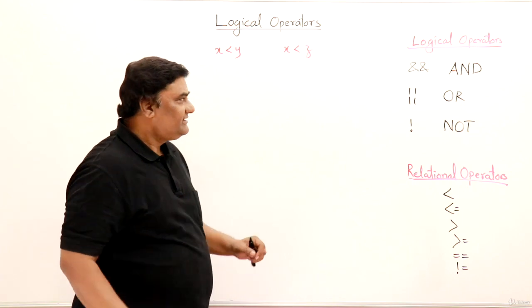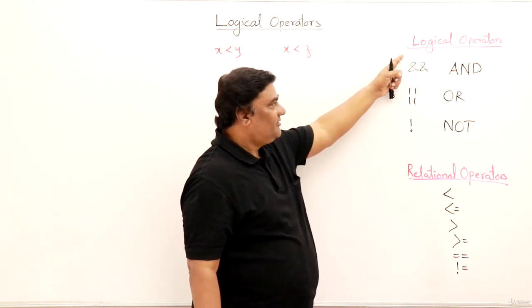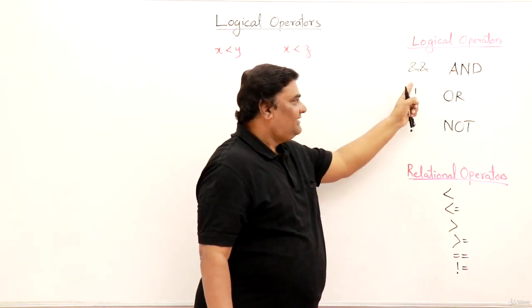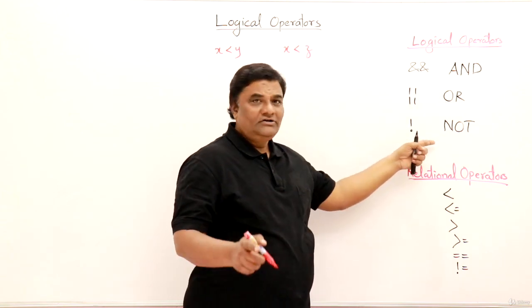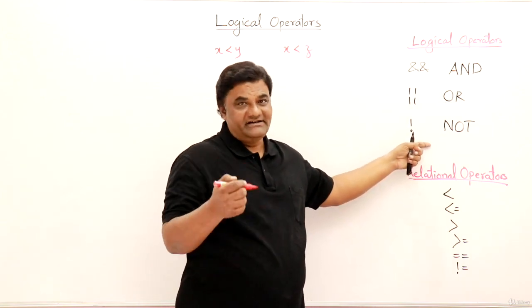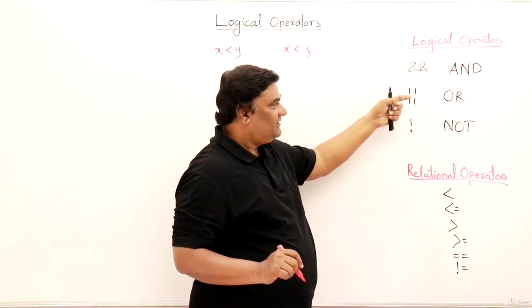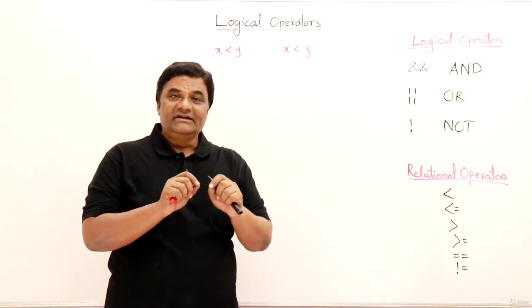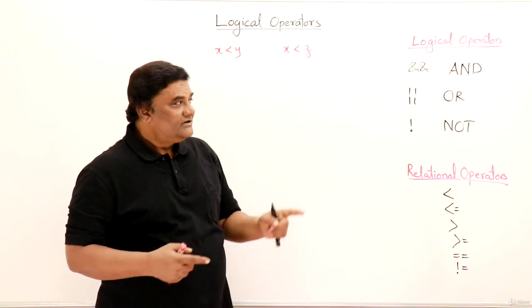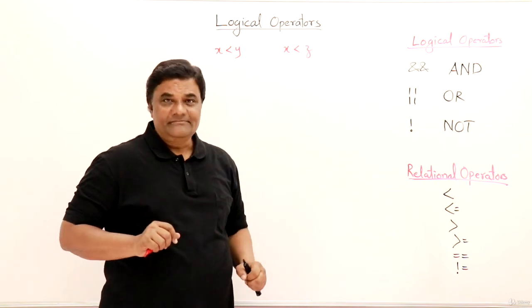So that compound conditional statement can be formed using logical operators that are and, or. And not is used for negating the statement, means if it is true it will become false or vice versa. And, or are used for making a compound conditional statement. So these operations are interesting.